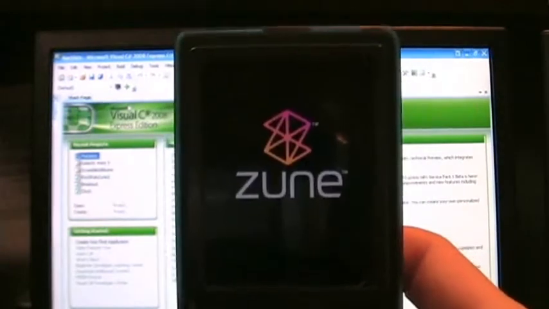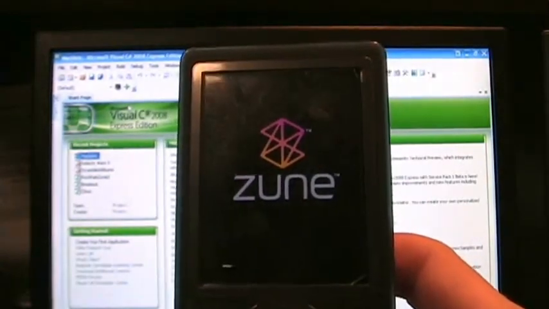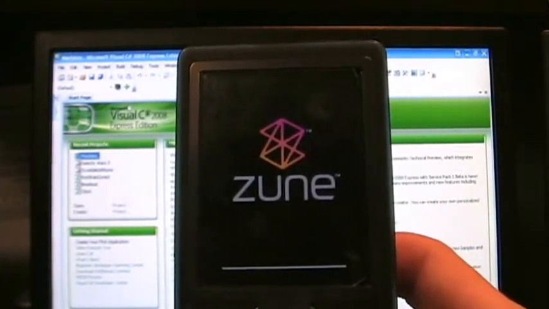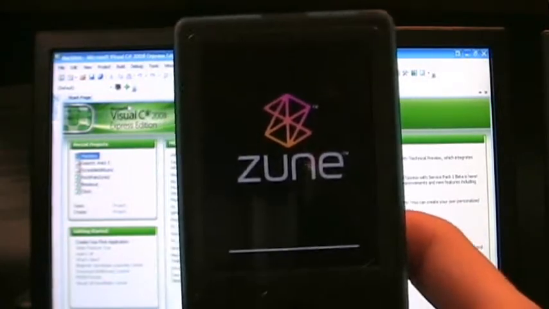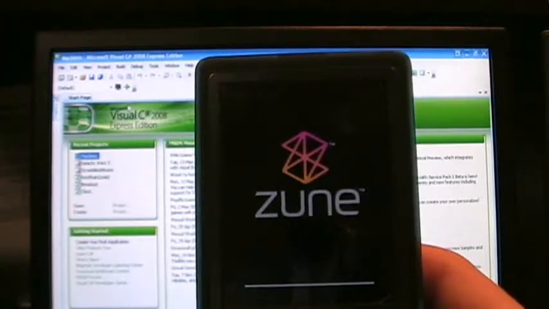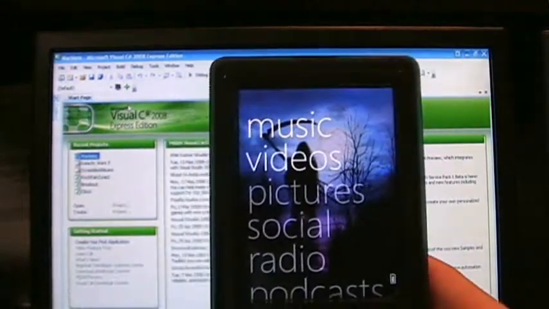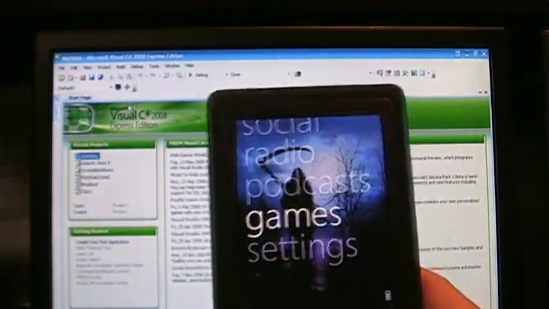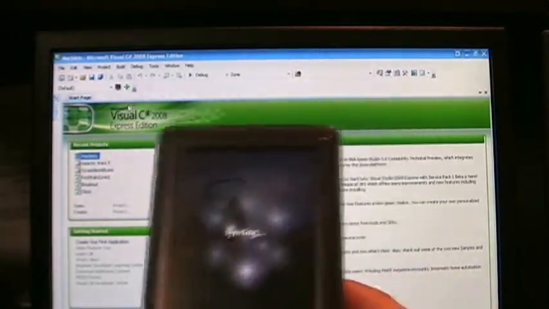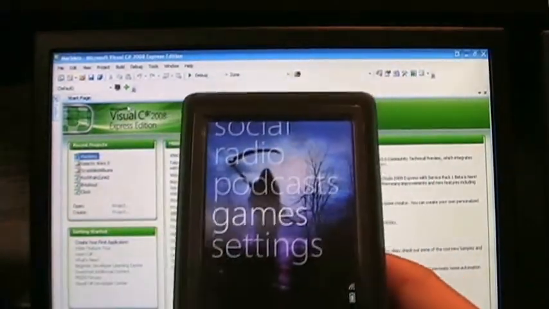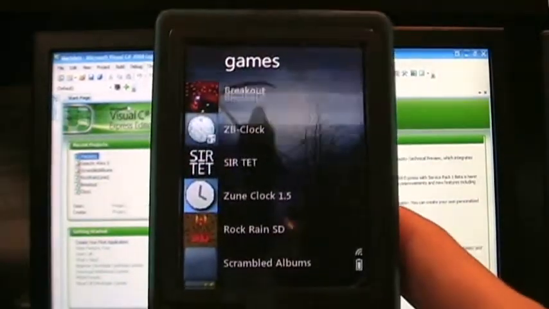And it will restart your Zune, nothing to worry about there. It's just restarting it. Sometimes a little bit annoying because it can take a while, but you know, it's not something to really get worried about. And up my thing comes. I'm gonna go down to my games tab and check out this new game. Oopsies. There we go. And I guess down here, Marblets.